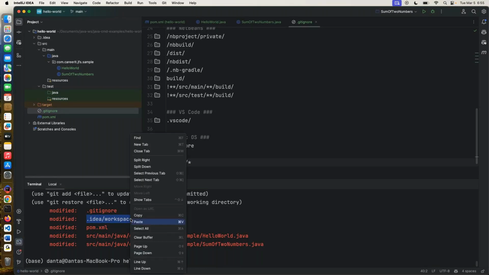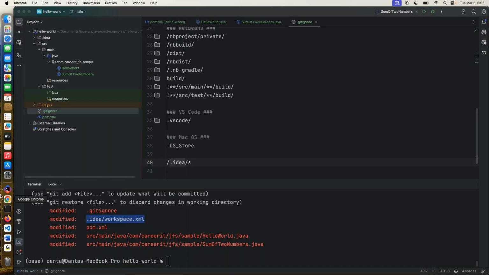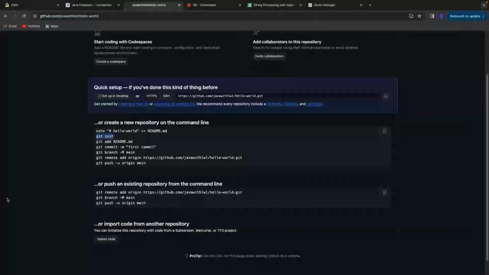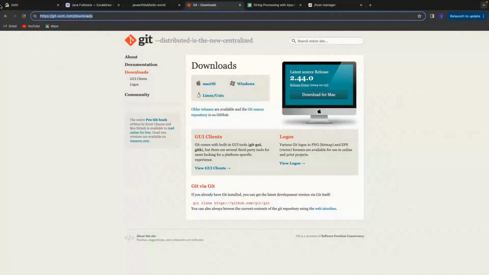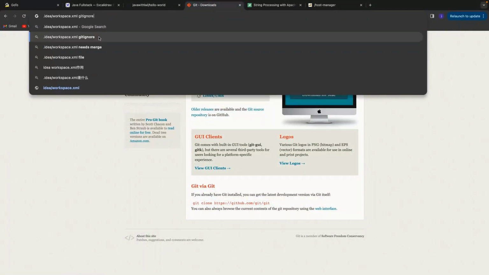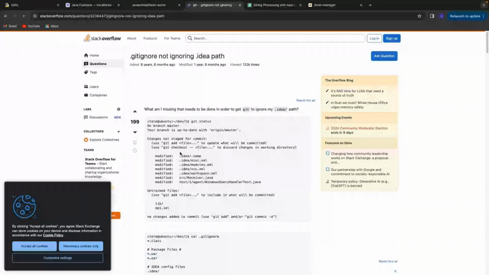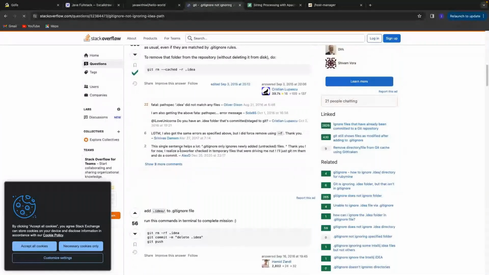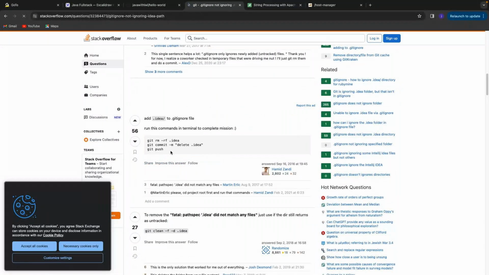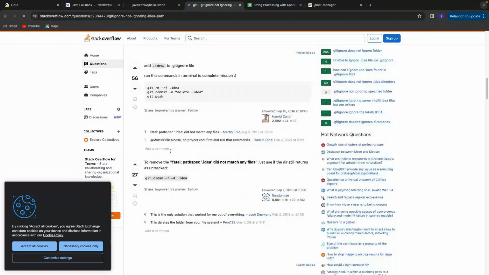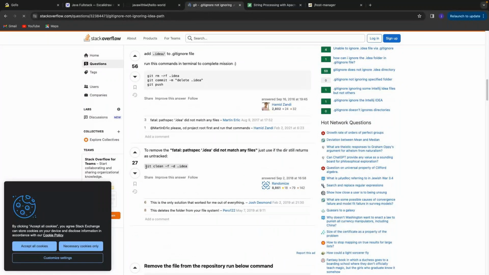Okay, let me take some help and search how to add that to git ignore. They are saying git clean minus idea, you can do this.